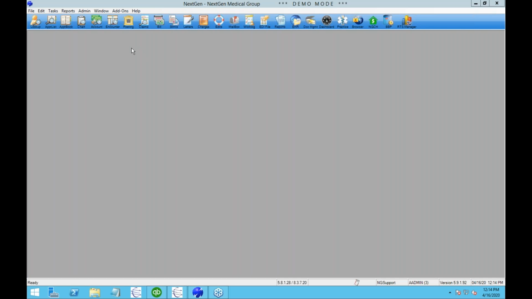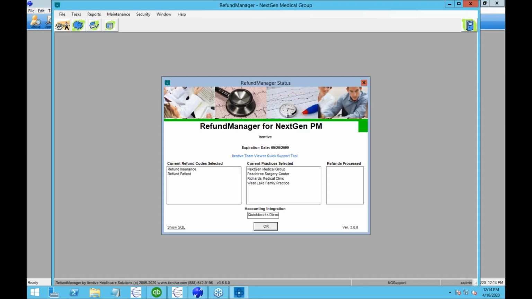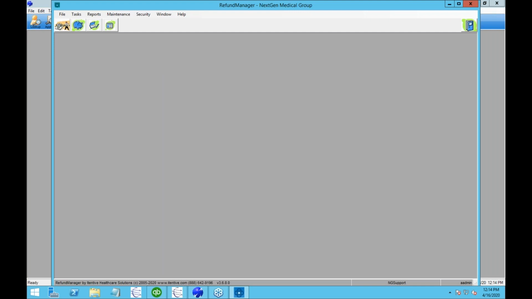When we install our tools, we register them as add-ons in NextGen, and that way we're able to pass off the current user and current database so that if you're logged in as yourself and you're in NG Test, Refund Manager runs in that context that NextGen is in. So it makes it easier where you don't have to manage multiple logins, worry if Refund Manager is pointing to test and NextGen is pointing to prod, those kinds of things. So we have done the work up front to keep it in sync for you and make it easy to use.